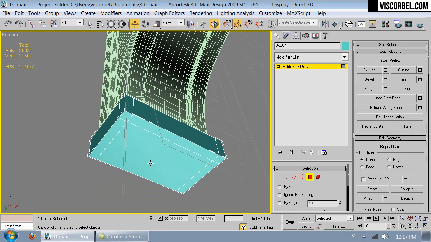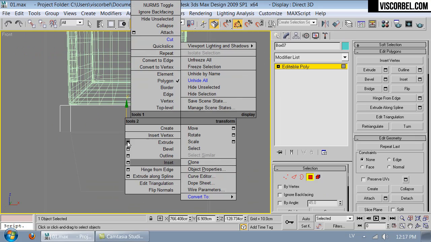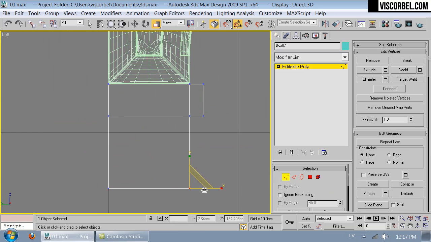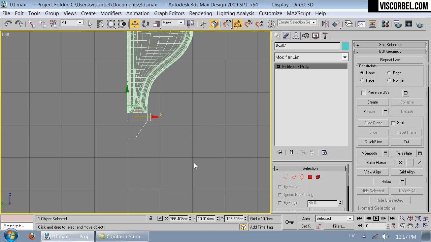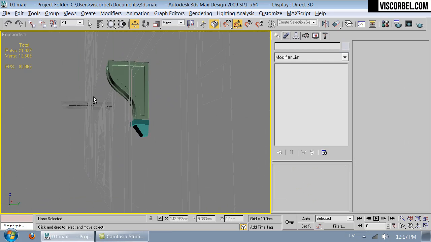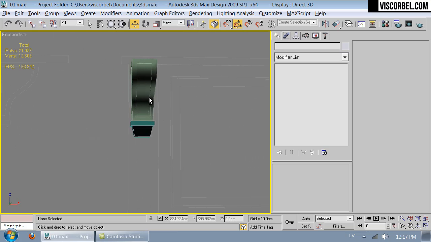Okay, and let's extrude this lower polygon now. Right, fix the size. And that should be fine, a very simple bracket.